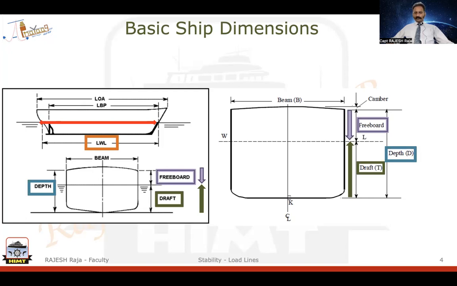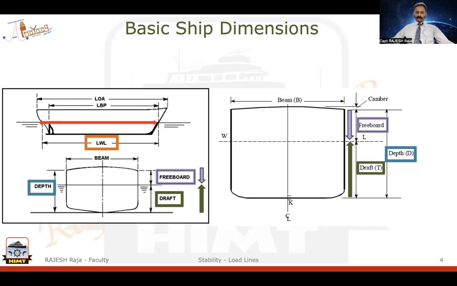Now, as I told you, drafts are measured from the keel moving upwards. So freeboard also has a reference point. I'm going to talk about that reference point. We start measuring from that reference point going downwards till your waterline. So these are some features which will come up in the topics.